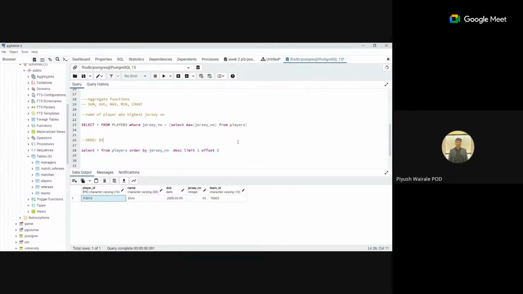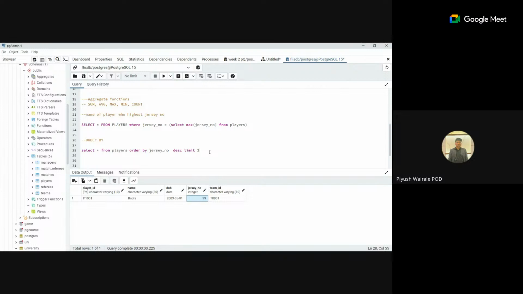Okay. Now someone said that in this case we can use the order by clause. We can do that. So I just want the name of the players whose jersey number is highest, right? I can just simply say limit 1. But if you observe here, we have two players with the same jersey number. In that case, limit will not work, because here we know that there are two players, so I can make it 2.